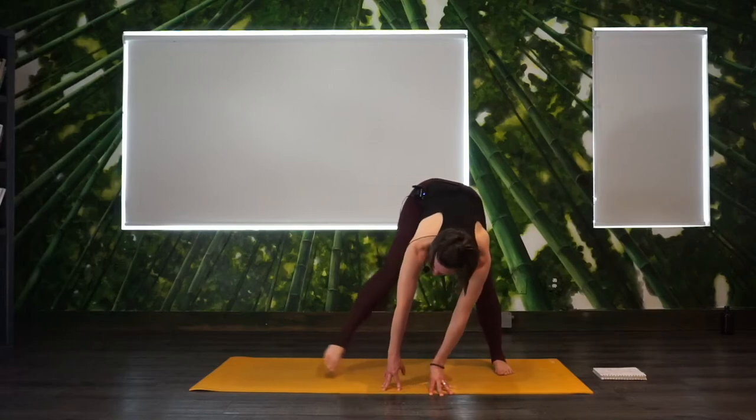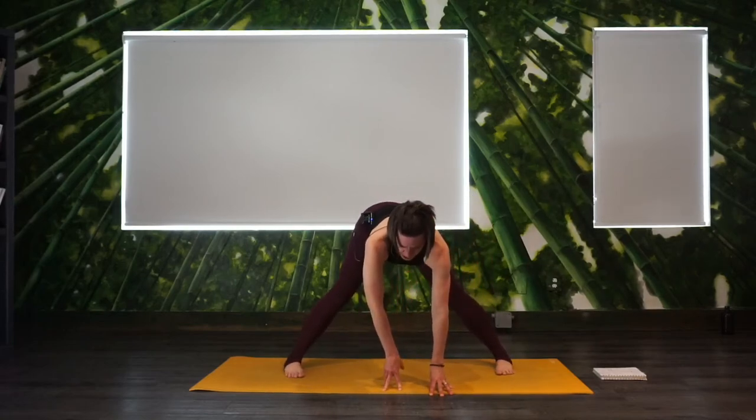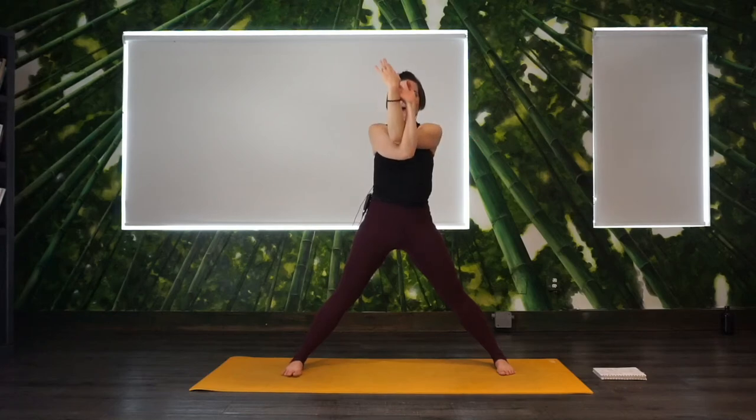Take the feet wide. And inhale, we'll come all the way up. On your next inhale breath, take your arms up and over top of your head. And then take your favorite arm underneath your other arm. So whatever cross you want. And we're going to come back into those eagle arms. Some of you might be in this position. Some of you might be in this one. Okay? We're going to come down with these arms.